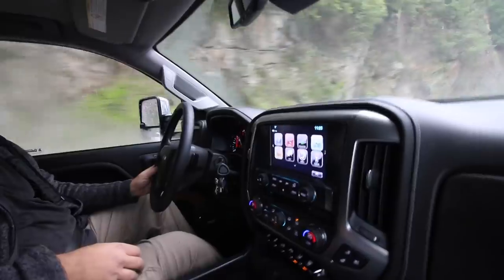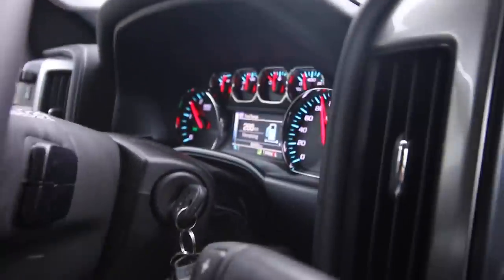I tried to match up the sounds with what his truck sounded like going up the same hill as my truck, but I don't have the best audio for that. I can tell you that in his truck it was working way less and it was so quiet. I think a big reason is that the very front of his camper is pushed back a little ways whereas mine is ahead of me, so I get more wind noise. This may not be the most accurate way to get mileage, but right now my truck and camper are getting around 7 to 8 miles per gallon, whereas his dash shows an average of about 10.5 to 10.6 miles per gallon — so there is a bit of a difference in fuel economy.